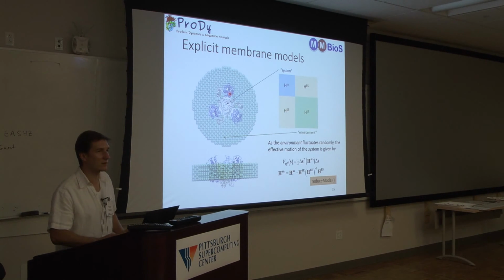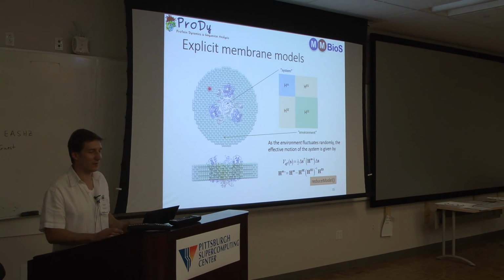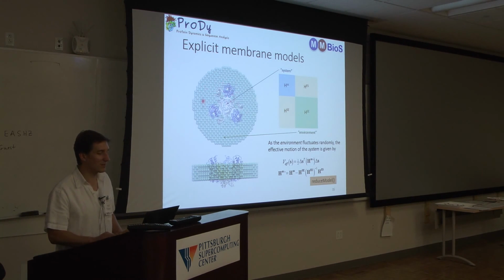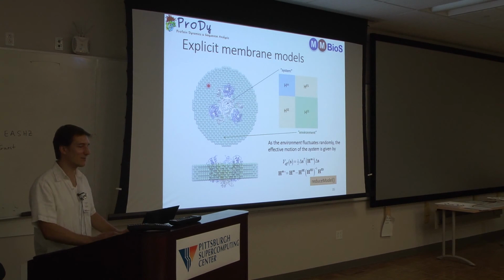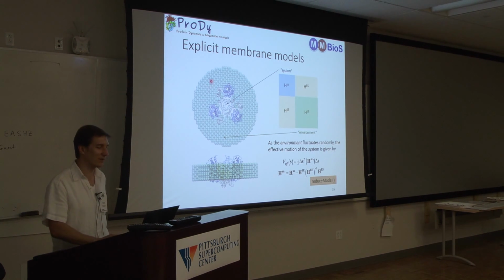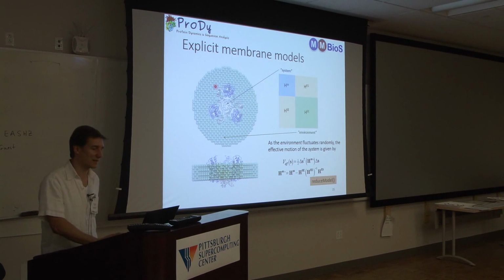So this we found empirically, basically, because this is a coarse-grained model. We have really no idea how a membrane is going to work. If you talk to somebody who studies membranes, and I have, they don't necessarily agree that you can do this, because membranes behave differently in the X and Y direction than they do in the Z direction. I mean, they're not just elastic nets. So we had to adjust these things a little bit. We made force constants between lattice sites in the membrane twice as strong as those in the protein, and then we use the geometric mean for the ones between the protein and the lattice. And I can talk to you about this more offline.